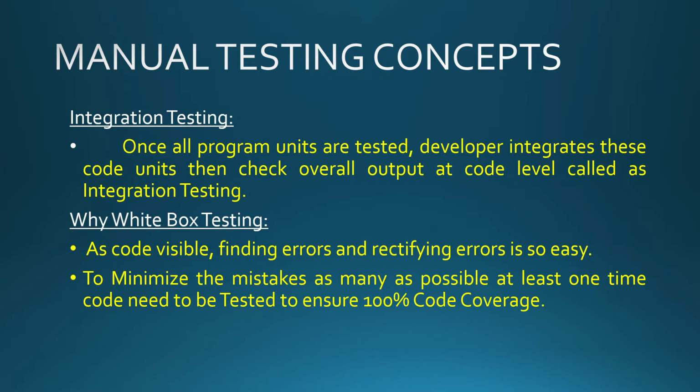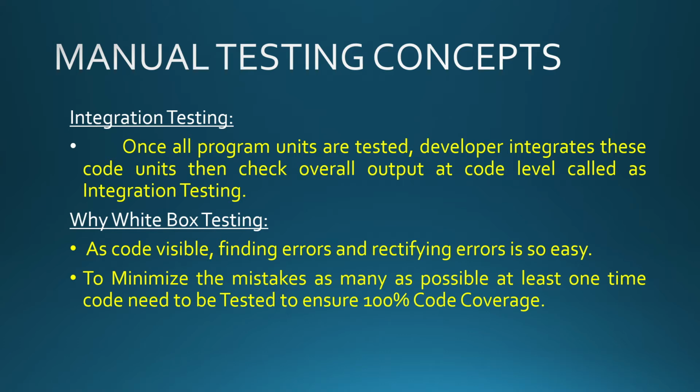The next topic is integration testing. Once all the smallest pieces of code are tested, the developer is going to integrate all these smallest pieces of code, that is, units, and then check the overall output at code level, which is called integration testing. For example, I created one small unit for the login page, one small unit for the home page, and one small unit for the logout page.